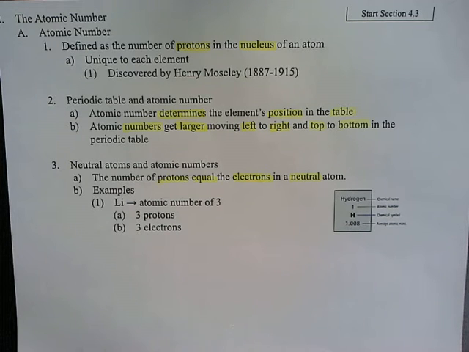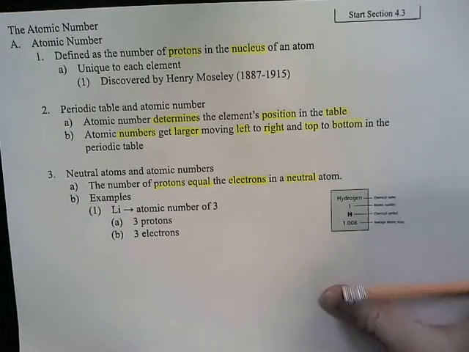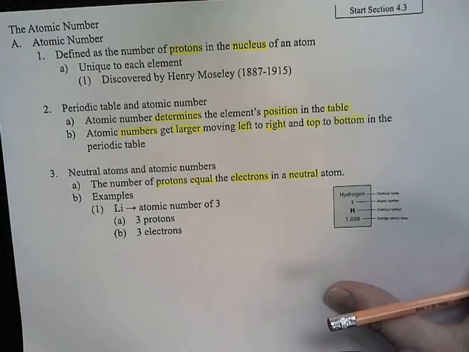Now, for the next few chapters, we are going to be dealing with neutral atoms, and neutral atoms mean that there are going to be equal protons and electrons. We want the positive charge to cancel out the negative charge, okay? So you can see lithium has an atomic number of 3, and this means that we have 3 protons and 3 electrons. So keep that periodic table handy, and let's go over some examples in determining the atomic number, protons, and electrons.